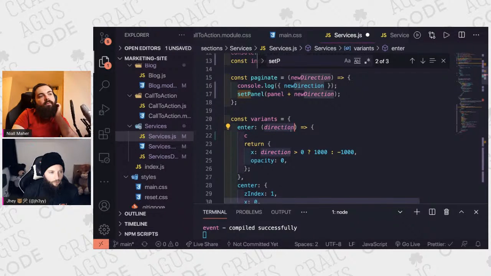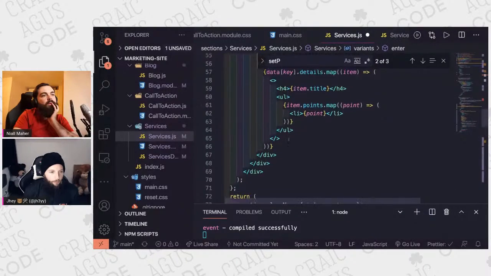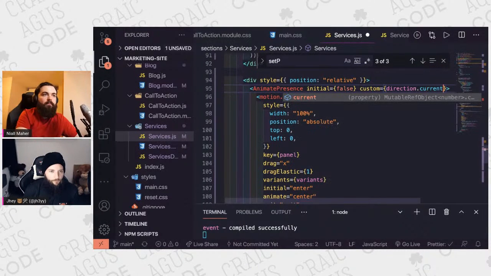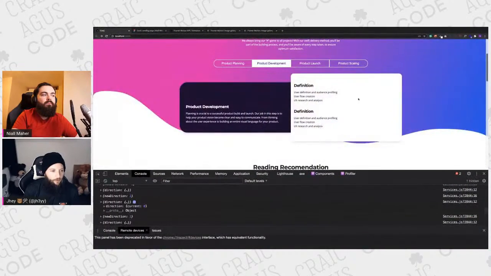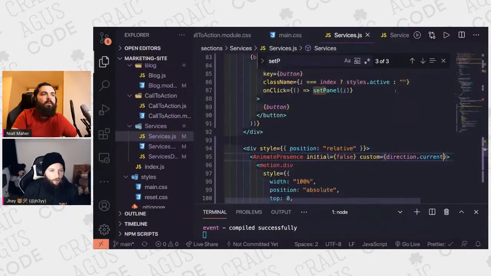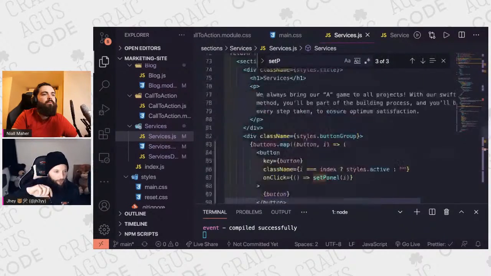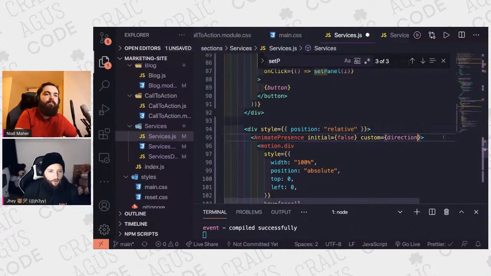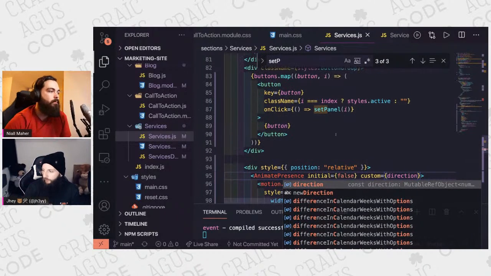But where's the direction coming from here? Enter. The AnimatePresence on the custom prop. Okay, yeah. So direction.current. But sometimes you're better off just passing the ref and then letting the last thing take it apart. What do you mean by passing the ref? So you just pass direction and then in the actual function refer to direction.current. Oh, yes, I get you. Sometimes I don't use ref too much. That's my problem. Yeah, sometimes it plays up when you pass the actual ref.